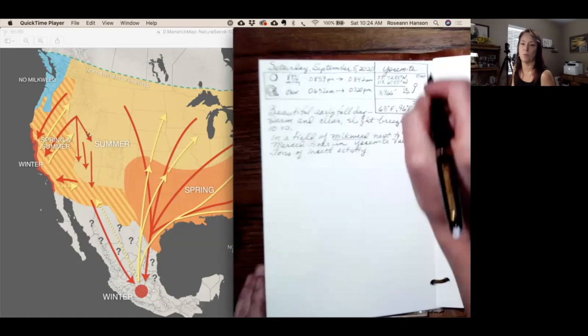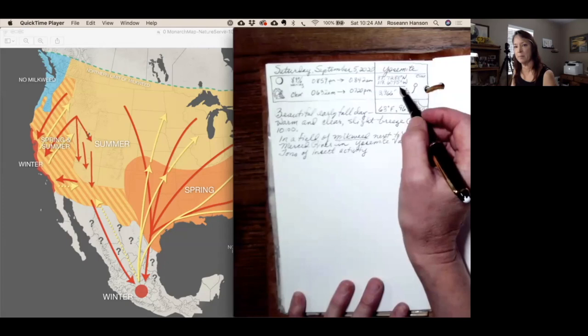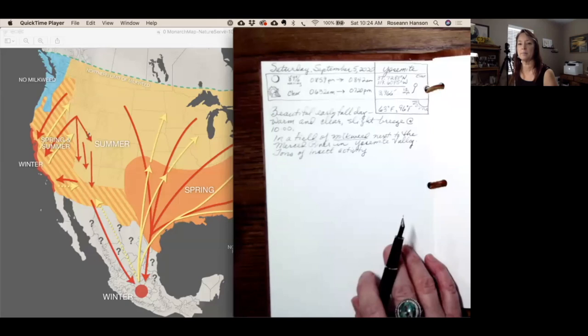But you can see here, you have this information in your PDF, but I put the longitude and latitude of Yosemite, that it was clear, which is this symbol. There's a 12 mile per hour slight breeze, is what this represents, from the south, southwest. And the elevation, and what the sunrise, sunset, and all that was. It's going to be hot in Yosemite today, isn't it? But it was a beautiful early fall day.